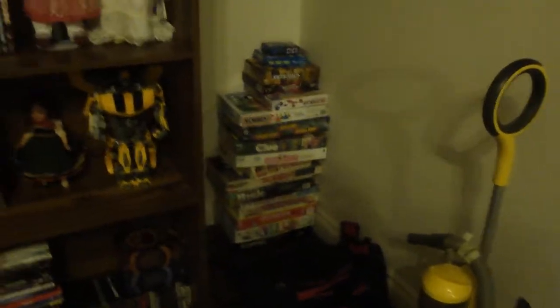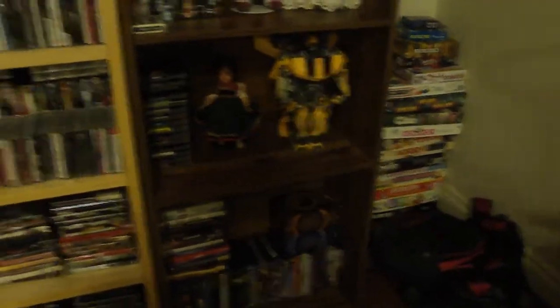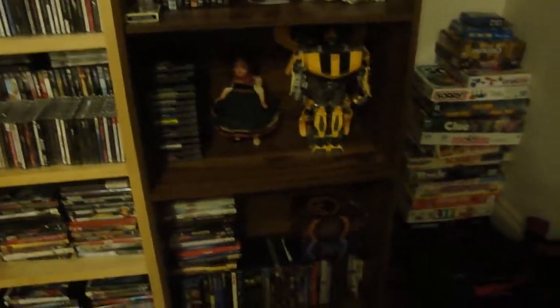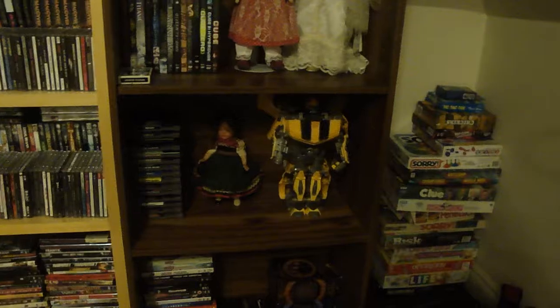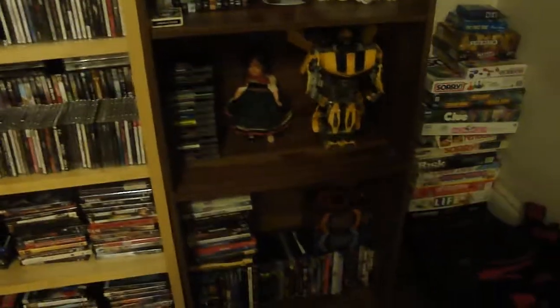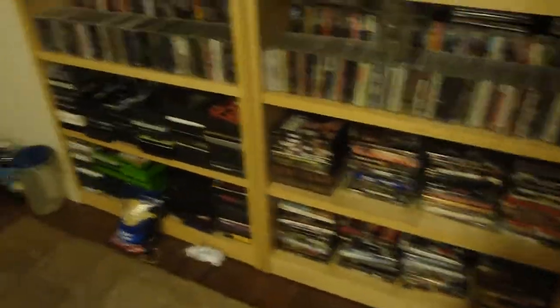Along with my board game pickups — some of those board games are pretty fun, but there's still quite a few I want to get that I remember, and some of them on eBay are pretty expensive. I'd like to get a couple more Transformers. I lost on one Transformer — I bought the wrong one, I did not like it when it came in. It was a Prime but it was a jet. I threw that one out since they don't take a refund, so I lost on that one. The only mistake I made this year was with that Transformer.